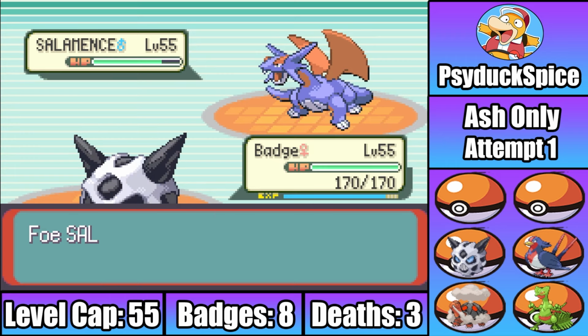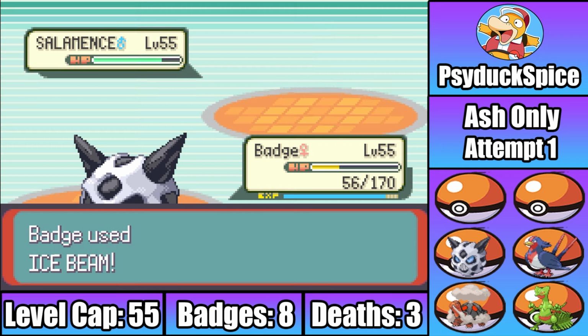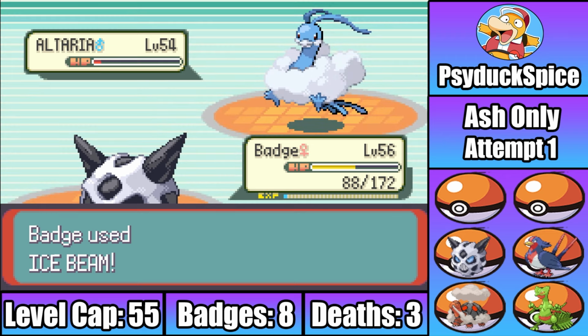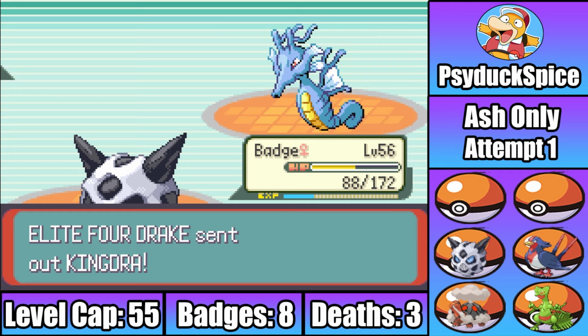With Smoke down, I'm able to get Badge in for 3. Badge still has to take a risky Flamethrower, but he survives the hit and KOs the Salamence with an Ice Beam. Next is Altaria, who shockingly, Badge actually outspeeds and one-shots with an Ice Beam. All that leaves to Drake then is Kingdra, so we're almost through this.